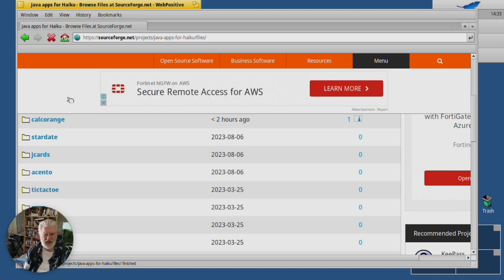So that'll be something like ReactOS running on Haiku, running on Mac OS. Yeah, it's like that movie with DiCaprio where it's a dream within a dream within a dream. Yeah, that sort of thing.